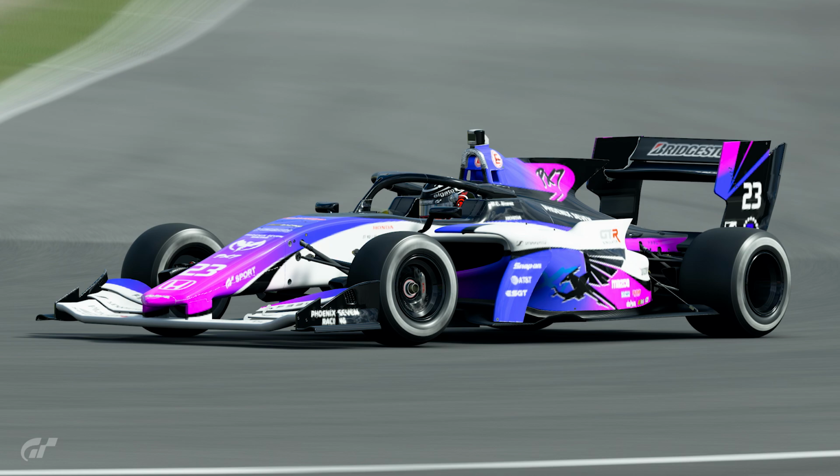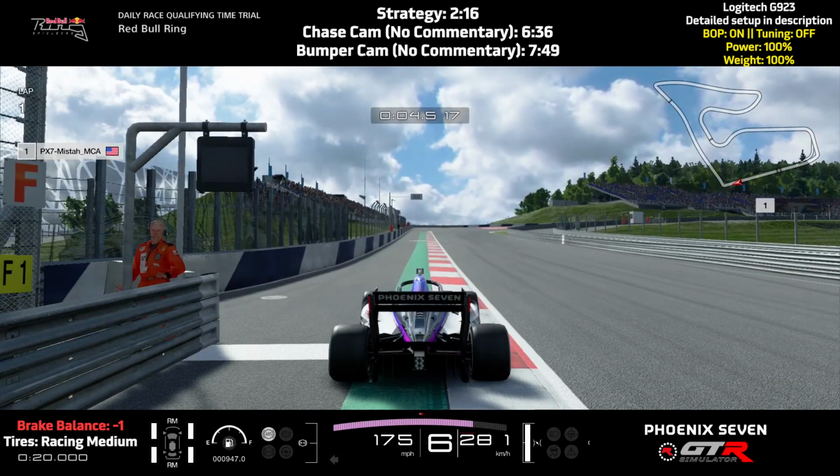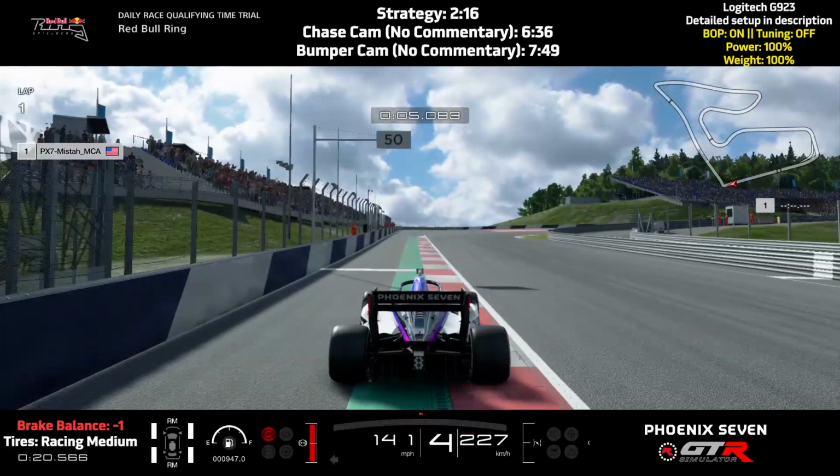This is the lap guide for Red Bull Ring with the Honda Super Formula. Let's get this started. Bring yourself to the left and brake just as you pass the 100 meter mark. You'll be braking hard for a short moment and quickly easing off of the brakes as you turn in.